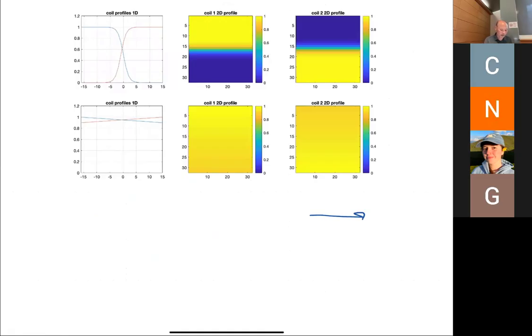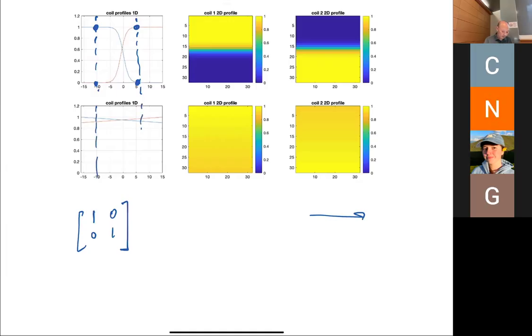If you look at this, let's say we had a voxel here and a voxel here, right? If we looked at the vector, this would be like, say, 1, 0, and then this would be like 0, 1. So those are pretty orthogonal, right? That's why you get such nice performance when the vectors, those two profiles, are orthogonal.